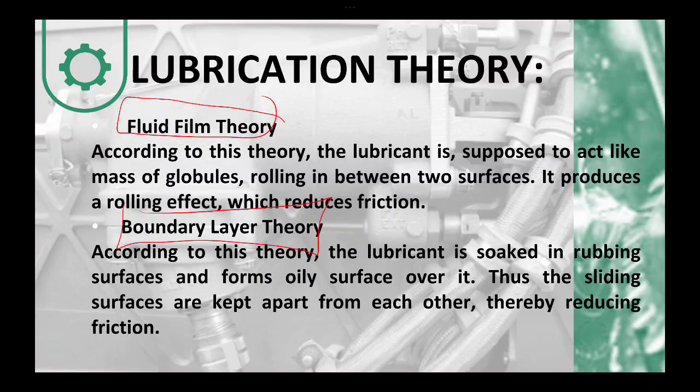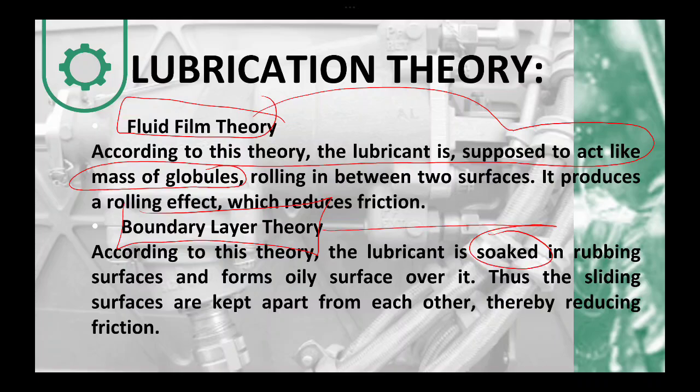For fluid film theory, your lubricant is supposed to act like a mass of globules. And for boundary layer theory, your lubricant is soaked in rubbing surfaces. That's just it. Again, for fluid film theory, your lubricant is acting like a mass of globules, while for boundary layer theory, your lubricant is soaked in rubbing surfaces. And that's your two lubrication theories.